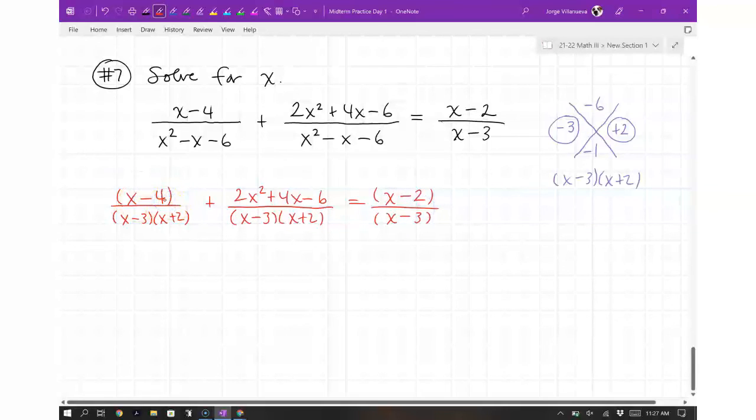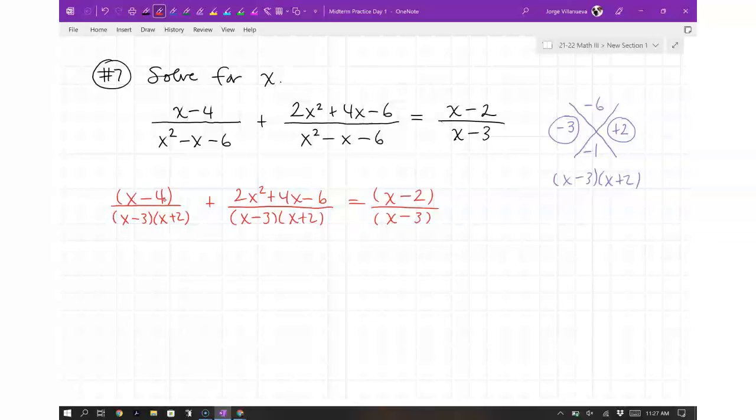Wait, so how do you know that's the least common denominator? Oh, I don't know yet. I haven't even done it yet. But first I had to factor. First I have to factor. And now I'm going to find the LCD. Oh, because they're both the same one? I thought they were different. Yeah, no, they're both identical. Correct. So, yeah. But go ahead and write that down.